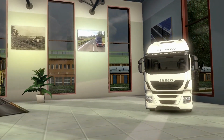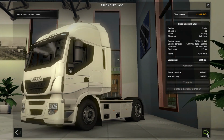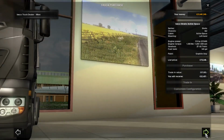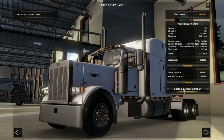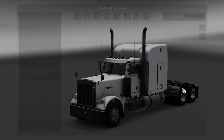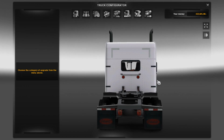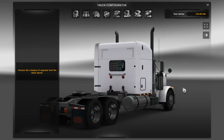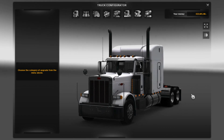So here we are in the Iveco dealership, the least viewed dealership in the world. They're very lonely in the Iveco dealership, so we've got the old Strass thing, a highway that I'm driving. And we've got the older version, and over here, doesn't really belong in the same sort of league, we have this, the Peterbilt 379. Check this out. So this is made, like I said, mainly by Strass 556 and Dimitri 86, who are infamous for making the Peterbilt 389 and the 351, which I featured about a month ago on the channel.